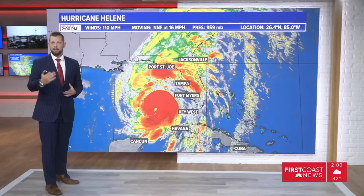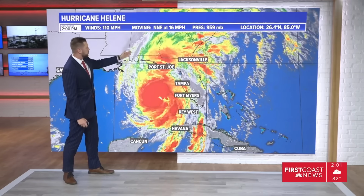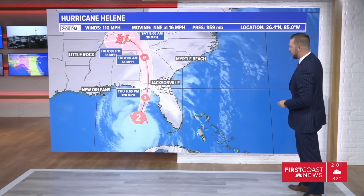So we are going to be moving in that direction, but you can see all of the showers and thunderstorms tapering well off to the north. This is really just because we have a cold front pretty much smack dab up against the hurricane here, draped across much of central and northern Alabama and also into Georgia. That's really just enhancing all the rain that a lot of those parts of the country, and really Appalachia, are going to see over about the next 24 to 36 hours as all that tropical moisture slams right up against the mountains. So here's the latest look at the cone out from the National Hurricane Center.